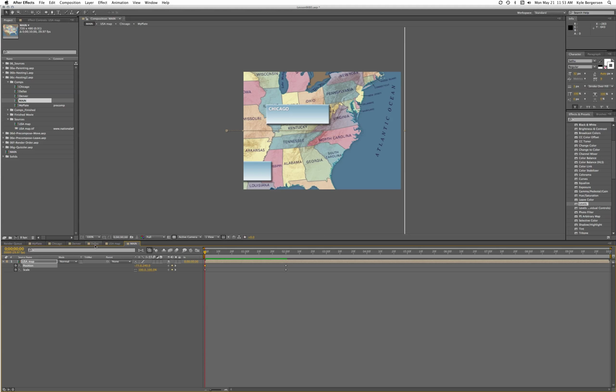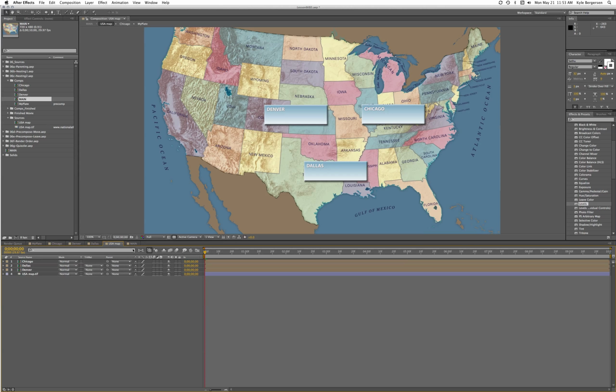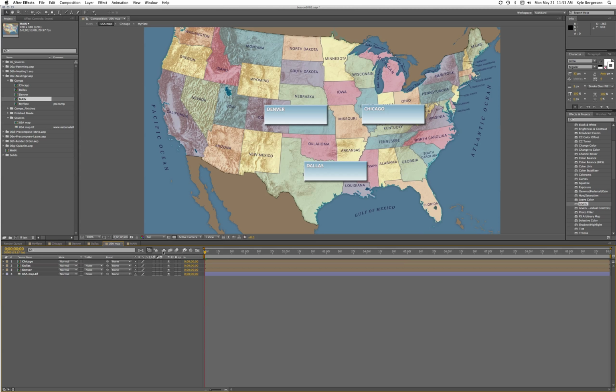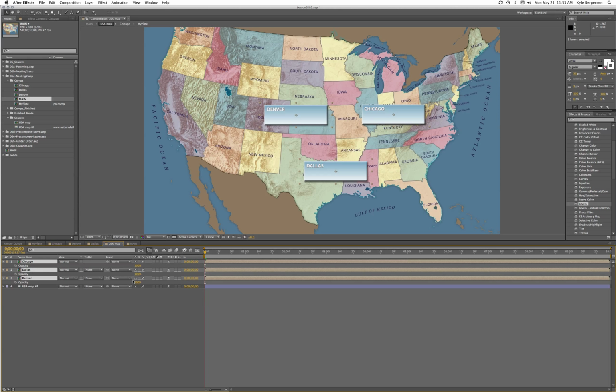And what we can do is that actually this timeline and this timeline are exactly the same. So let's just select our layers, and we will set our opacity. Let's have a 1 second fade up.